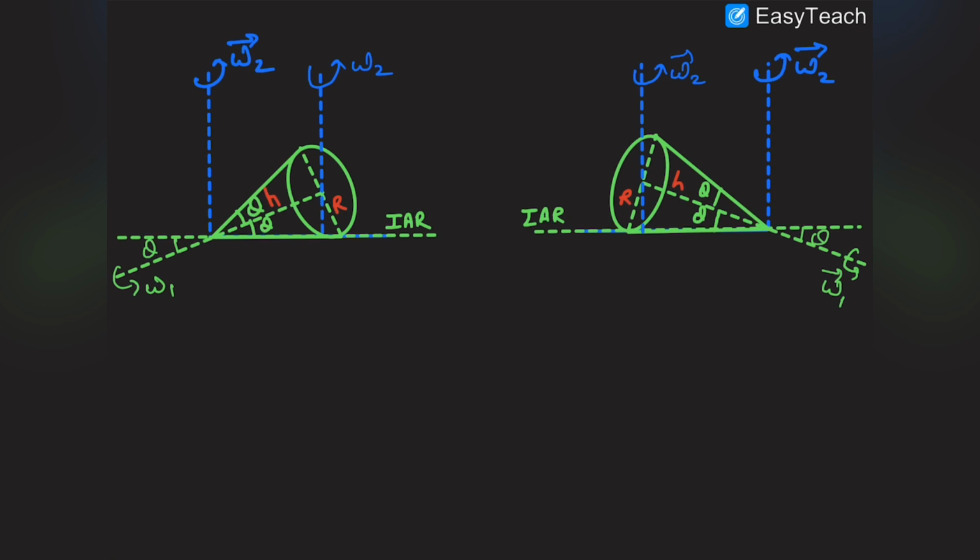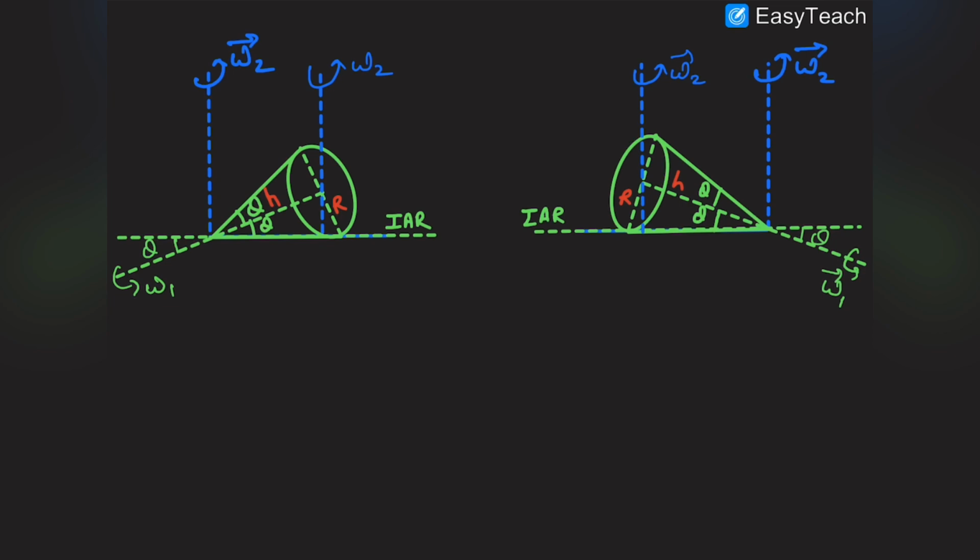So you can say that the cone is now leaning down on the ground like that, with one of its slant height along the ground. And this is the IER, because if the cone is rotating like that, then you could imagine that all these points would be at rest. So this is the IER, and the spin angular velocity of this cone about this axis would be omega 1, and the orbital angular velocity of its VCOM about this axis is omega 2.